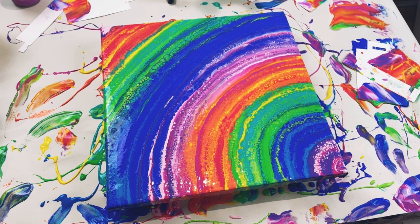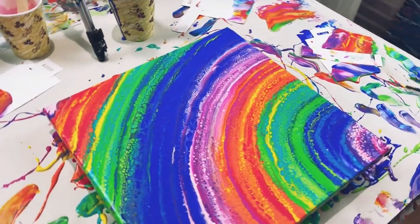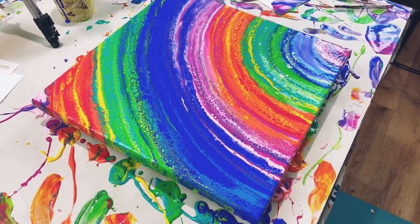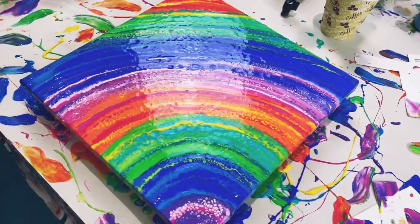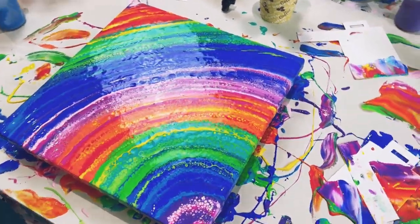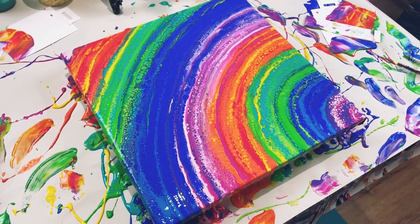So what I will do now is contact the customer and say, did she want a bright rainbow or did she want the more pastely rainbow that I had anticipated, that I thought I would be doing, but just forgot the white. Give her the choice. Great, because if she doesn't want this one, I will certainly keep it or do something else with it. Right, I'll be back when it's dry.